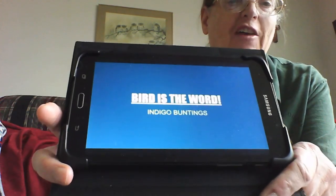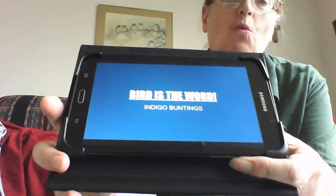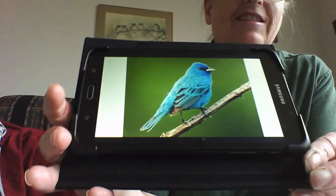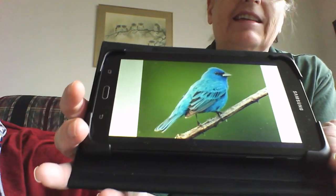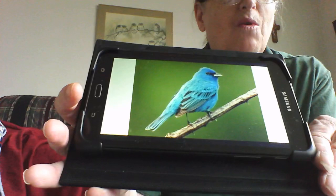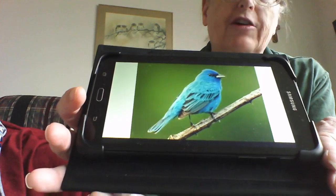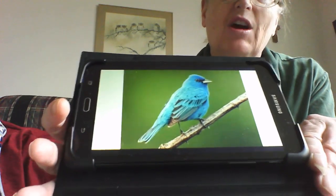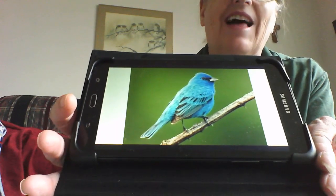That's the color of the male indigo buntings when their black feathers reflect the sunlight. It all depends on how the sunlight hits them. Sometimes they're this color blue, sometimes a little aqua. Some people say, oh look, there's a small black bird up on the wire — what is that? It all depends on how the sunlight hits them.